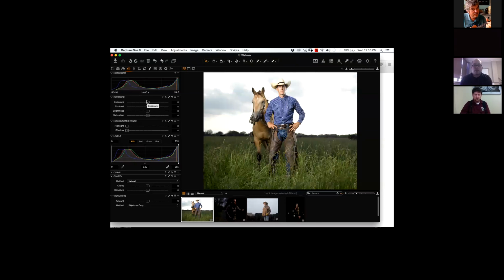This is a picture that turned out about perfectly in camera. But when I'm looking at this, there's some things that I want to do. I do not like that the highlights are the same exact tonal range as his face. So I want to make sure I can bring some drama into this sky. I also want more contrast between the bright of the sky and the dark of the shadows. And I also want to create some separation between this grass right here and his chaps, and especially with his shirt and his horse as well.